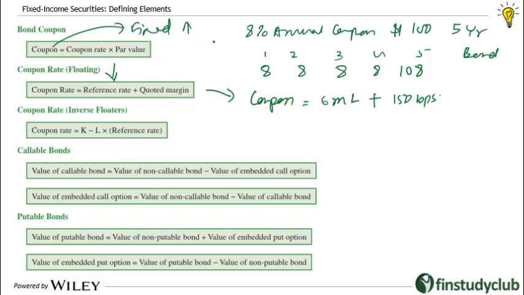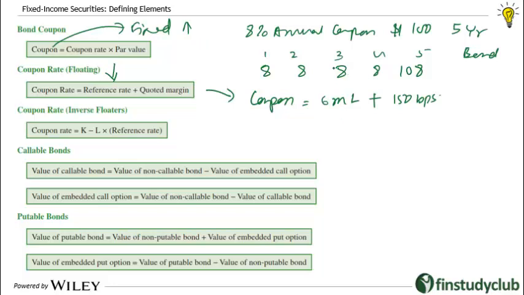And of course, it would depend upon a host of things. It would depend upon the maturity, the coupon rate, and the yield. As you would know, greater the maturity, greater the interest rate risk. Greater the coupon, lower the interest rate risk, and lower the yield, greater is the interest rate risk.